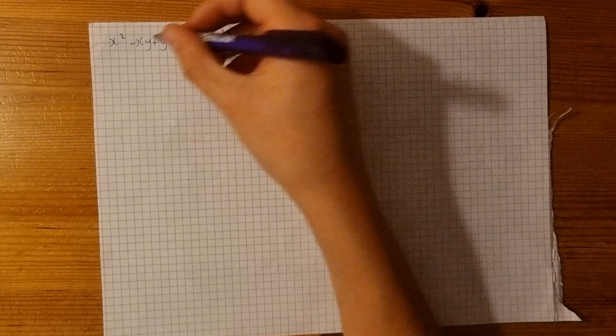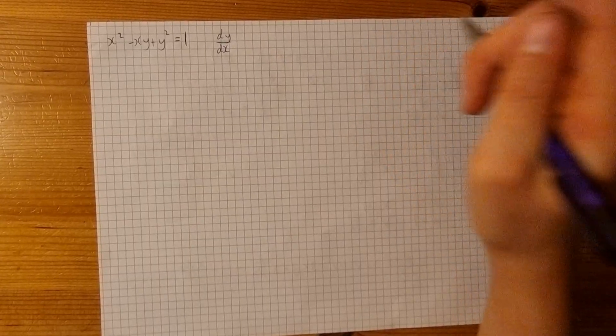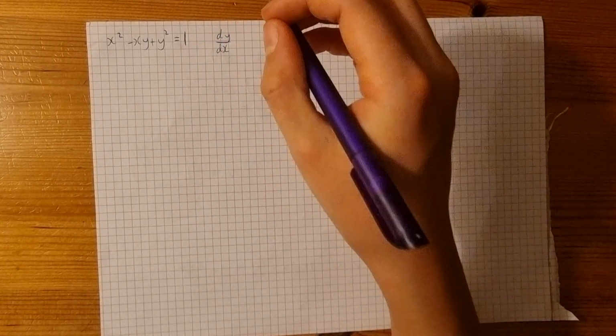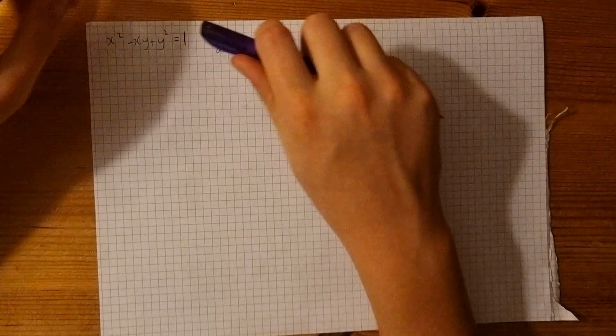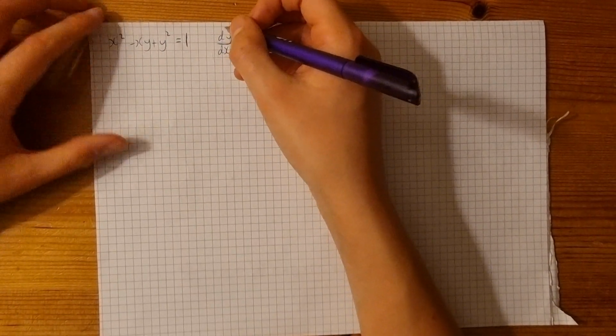Oh no, we can't put y on its own. Aha, but I know how to do implicit differentiation, so it's all good. Alright, so I hope your reaction is similar to that when you see it in the exam. Maybe just don't say that out loud, or you might get kicked out of the exam hall.